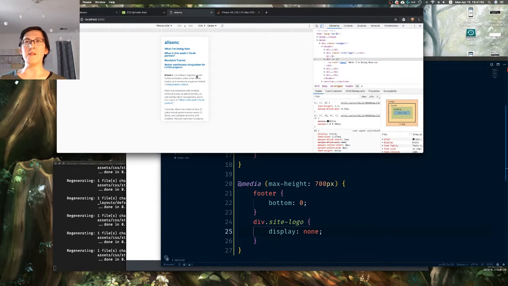And then well over half of the page height is content.